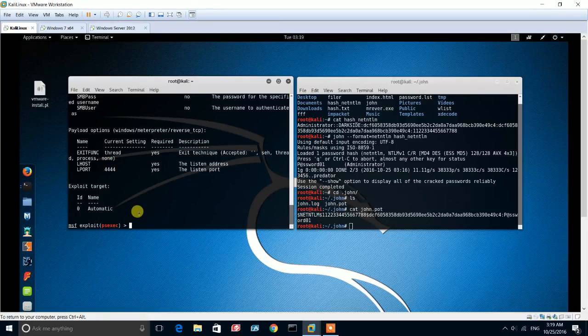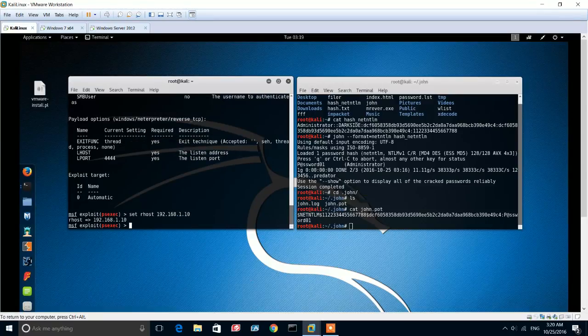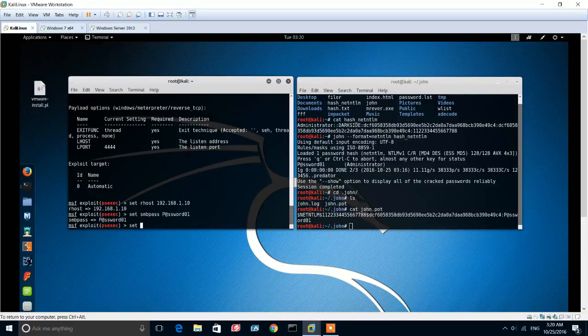So I'll set remote host to 192.168.1.10, the IP address of the server, and I will set SMB password to password01, and I will set the SMB user to administrator.